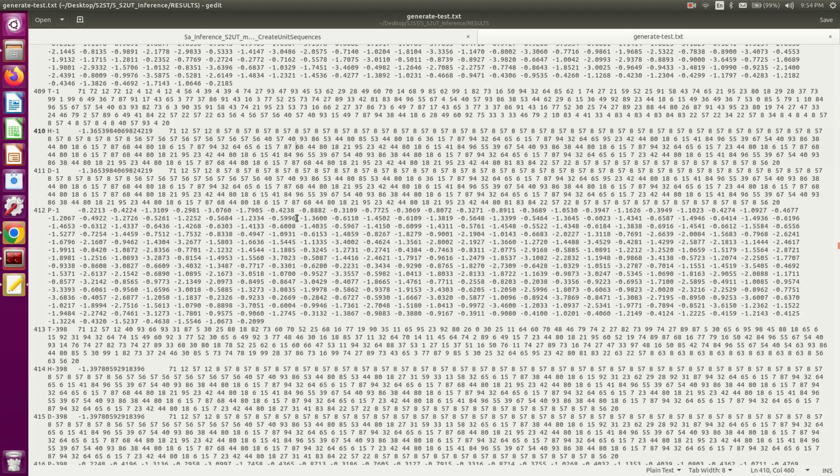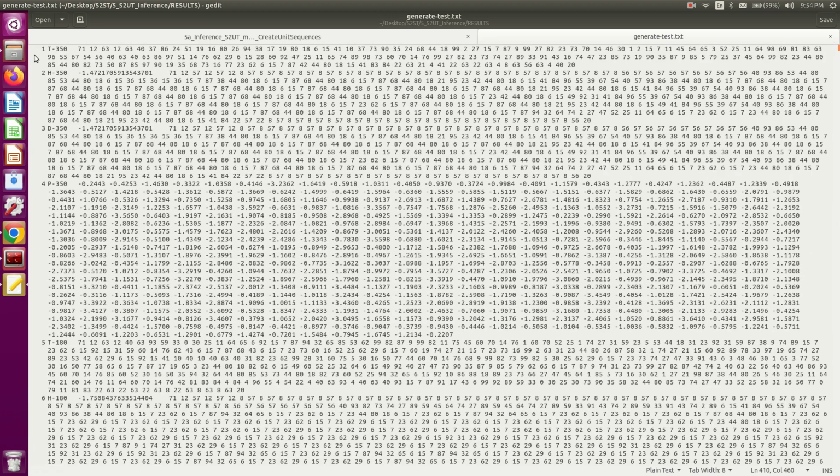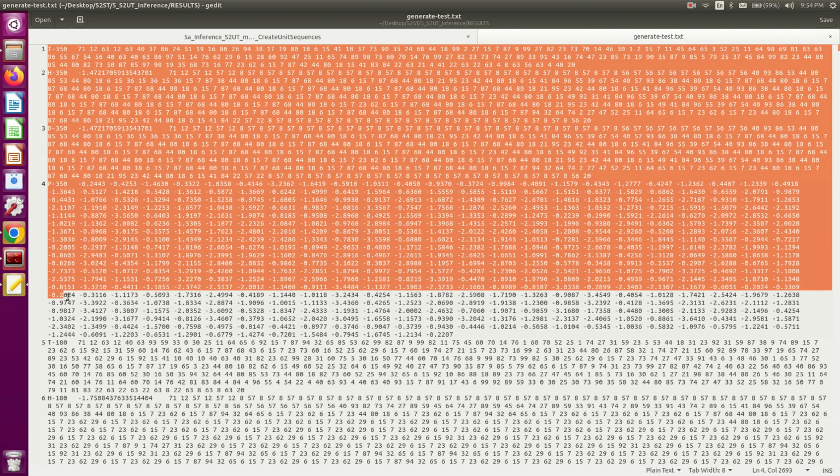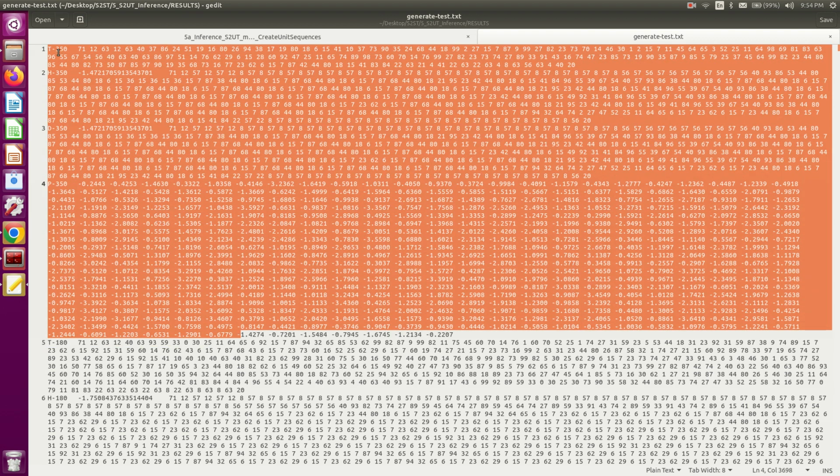So let me point out a few things that you will notice in this text file. For each sample, there will be 4 things predicted. So these are the 4 things. You will see T dash and then a bunch of numbers, H, D, and P. So you will see 4 things for each of the samples in the test set.